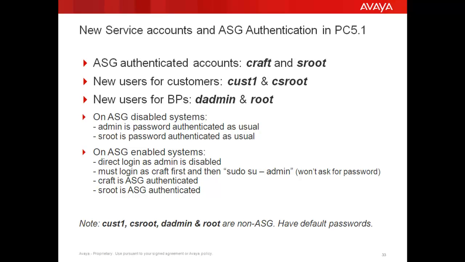On systems where ASG is enabled, a direct login to the admin account is disabled. You must first log in as a craft user and then you can su to admin. The craft user is ASG authenticated, which means it's not password driven. Instead, it works on a challenge response protocol. And similarly, the sroot account will also be ASG authenticated.